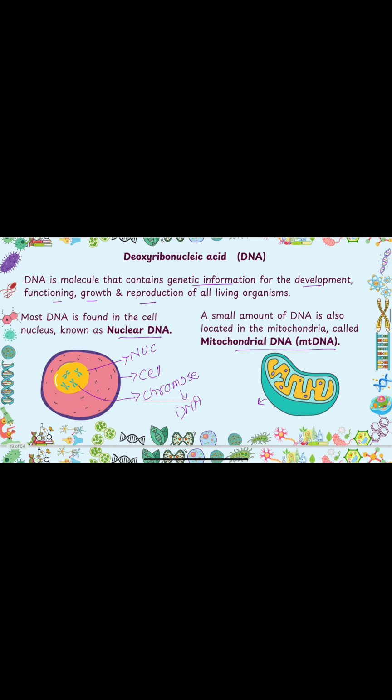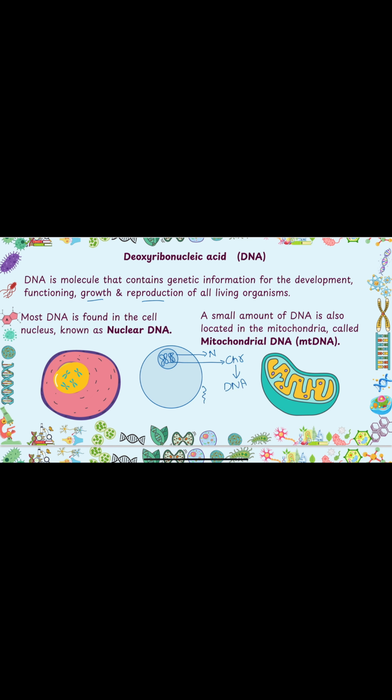So, what is DNA? DNA is a molecule that contains genetic information for the development, functioning, growth, and reproduction of all living organisms. So, for example, here we have a cell. Inside the cell, we have the nucleus. Inside the nucleus, we have chromosomes like this. Inside this chromosome, we have DNA.